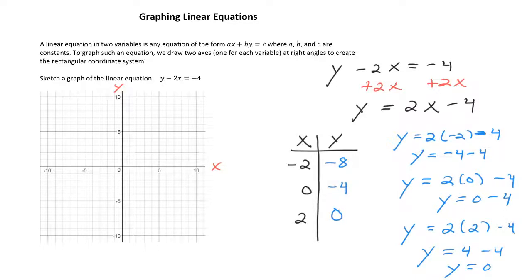So here are three points that we can plot in the XY plane. So let's start with this one here. For negative 2, negative 8, that means starting at 0, 0, I go 2 to the left for X, down 8 for Y, and there's my point. I'll mark it. That is negative 2, negative 8.